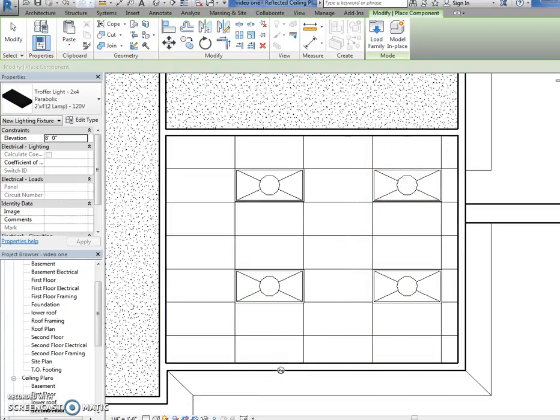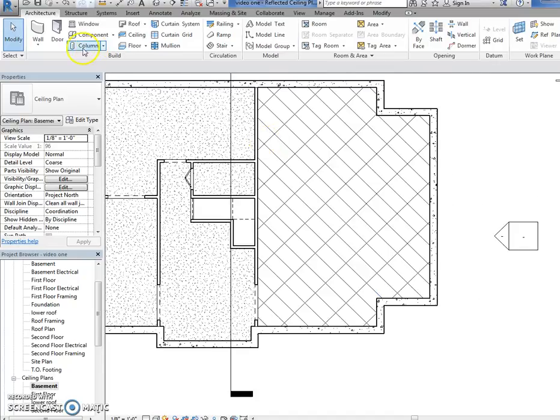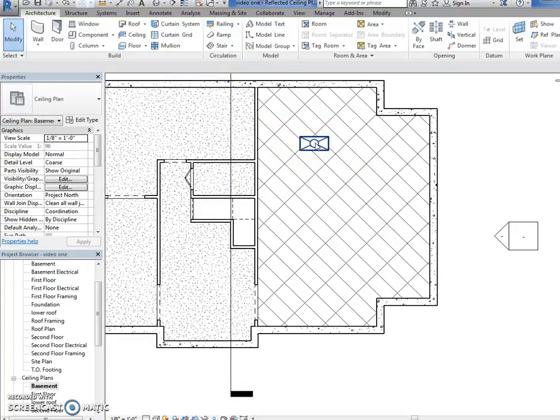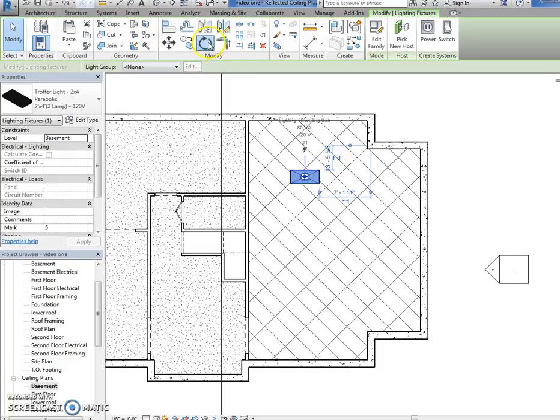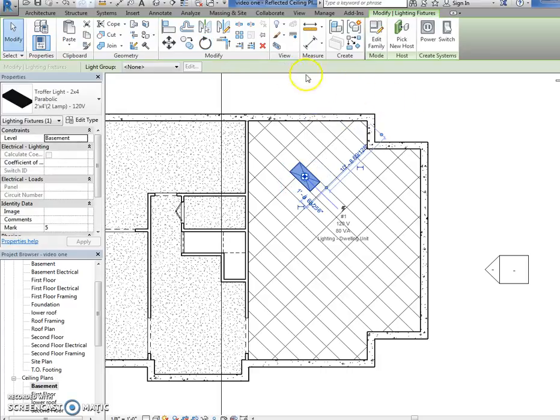Let's go to the basement real quick, and I'll show you how to do those. So, basement floor plan. Okay, we're going to go back to your lights. So go to Component one more time. Dump one. Click it. Hit Rotate. Now, to rotate something, you want to move your mouse above the house, click it, and it'll give you your angle. Same angle that you made that at, which is 45, okay?